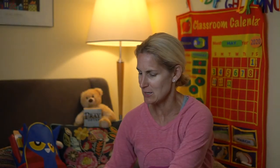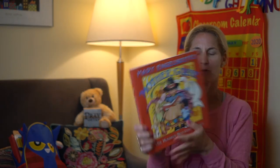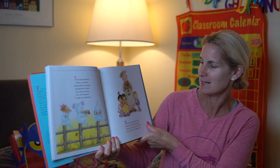Alrighty, let's try some nursery rhymes from our new book, Mother Goose. I'm so happy I bought this book. Alright. Oh, Patty Cake, Patty Cake. I bet a lot of you know that one.